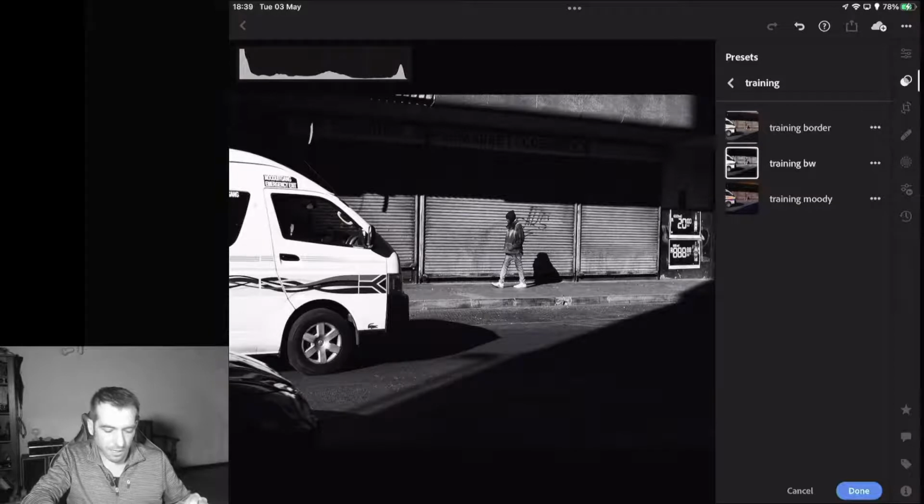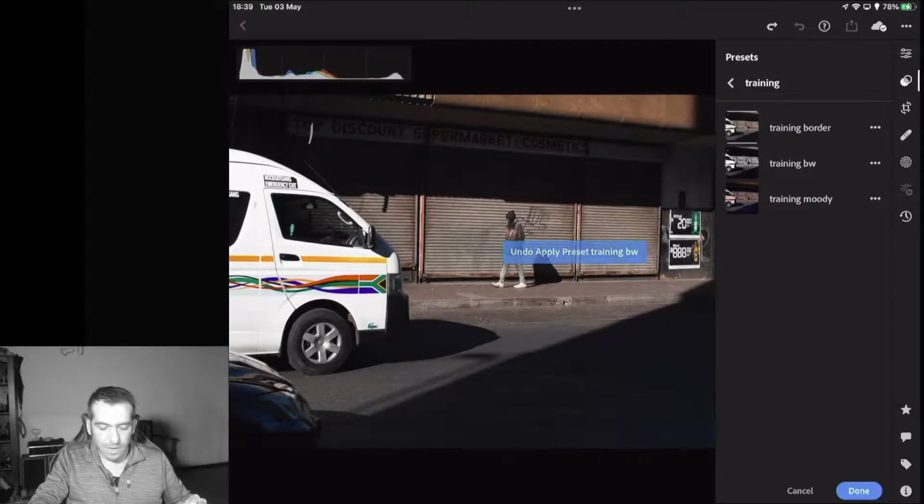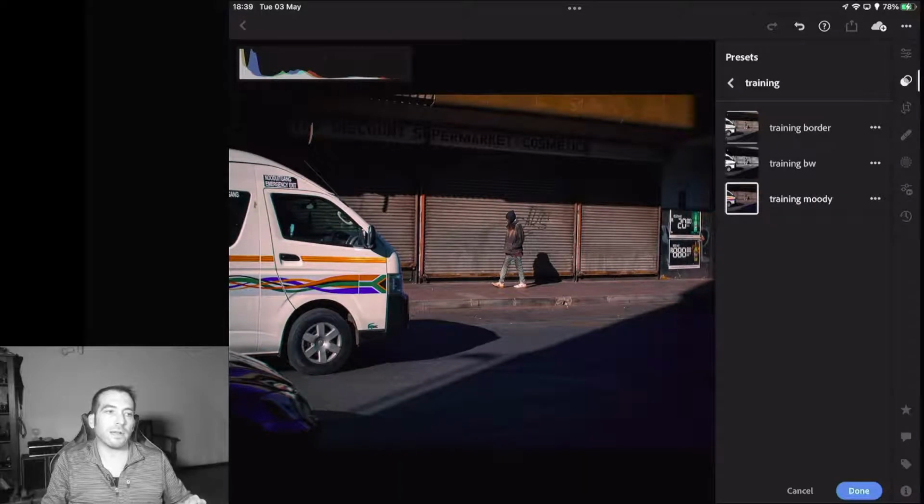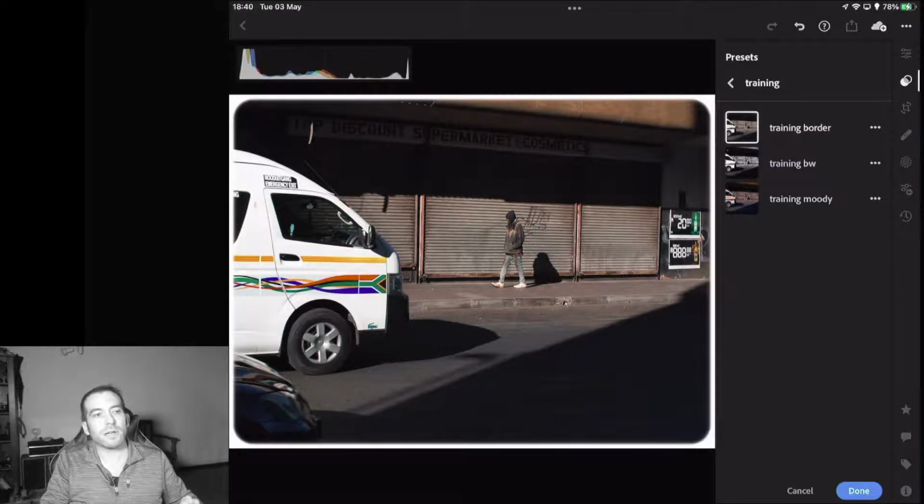What we can also do is we can undo that. We can do our moody one that we created previously. So that's our moody one. It's applied the preset that we created, the very first preset with the change in the colors, change in the contrast. That's now applied to this. And we can keep our moody presets applied and then just click on border, and it will go and apply on top of our moody one. It will apply the border. So now we've got our white border also on this image.